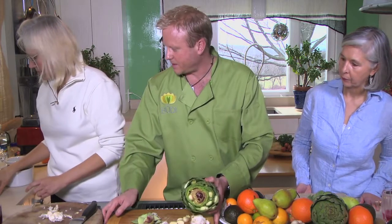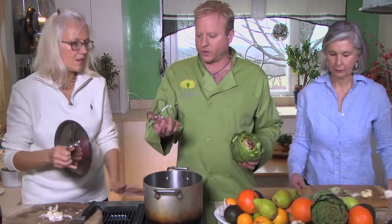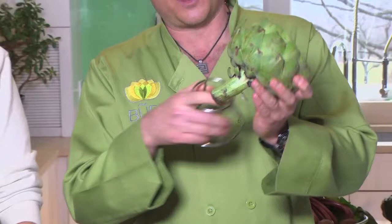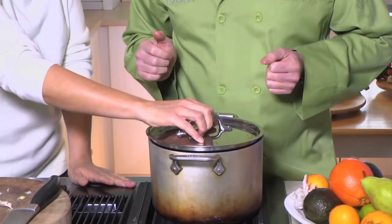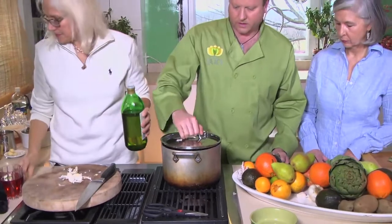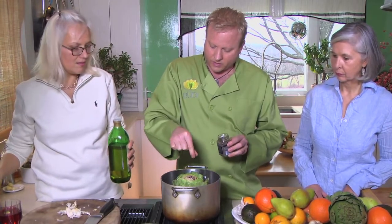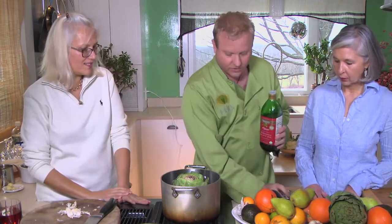Louisa, if you could pass me that pot. This is a nifty little tool you can get from a cooking store — it's an artichoke holder. You basically just put it in like that. Or if you have a steamer at home, cut the stem off and it will sit flat. Then you add some olive oil and sea salt. I like smoked sea salt, which tastes and smells like a campfire. You can also use pink Himalayan salt or any sea salt you like.